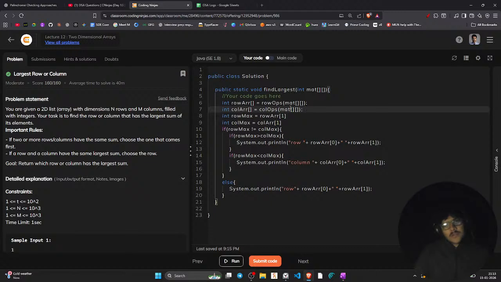Right, col ops, and we have to actually pass not anything else, just mat and mat. Okay, so we are expecting an array from this, right? Now let's make this.